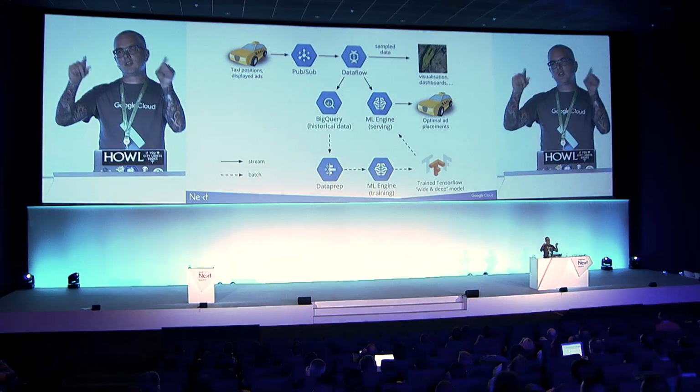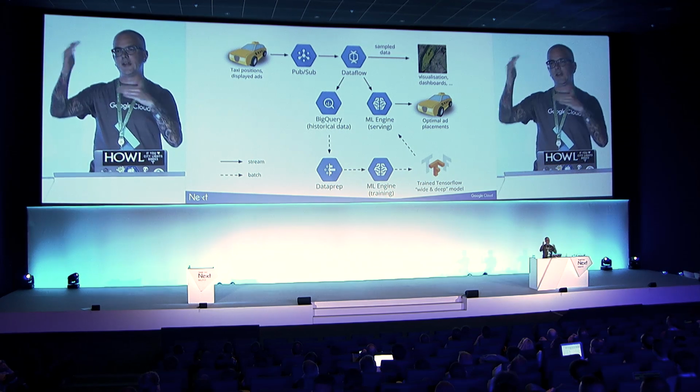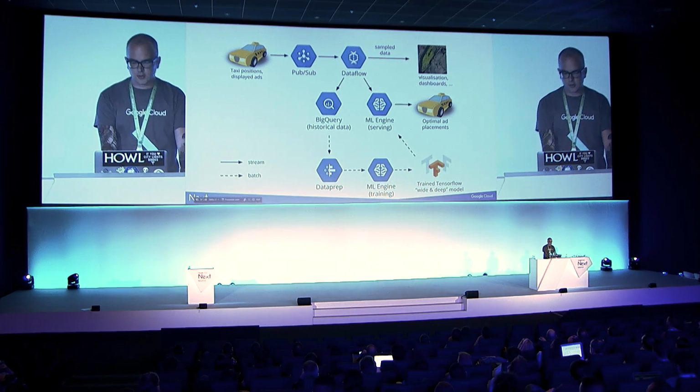So think about a dashboard that you might have at the control center to show what's going on at the moment. So how many taxis are driving around at the moment? Which locations are they driving around in? If you're having a conversation with a potential client, you can say, well, look, this area is really popular with taxis. There could be a way of promoting your advertising space from there. So these adverts will be displayed on a little screen in the back of the taxi as they're driving around. It's a very modern taxi.